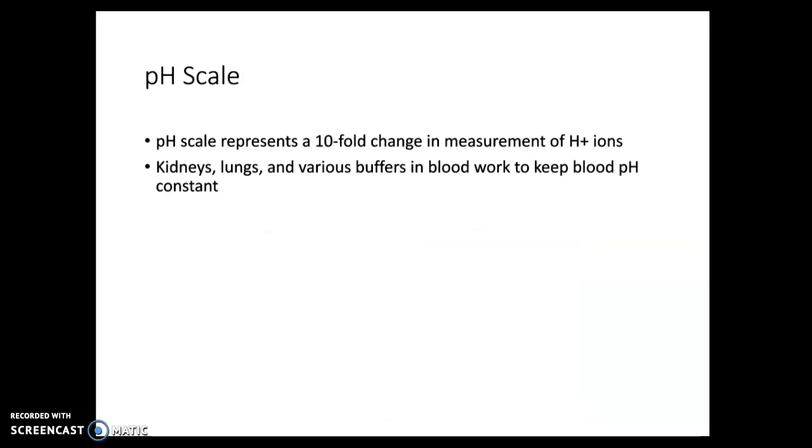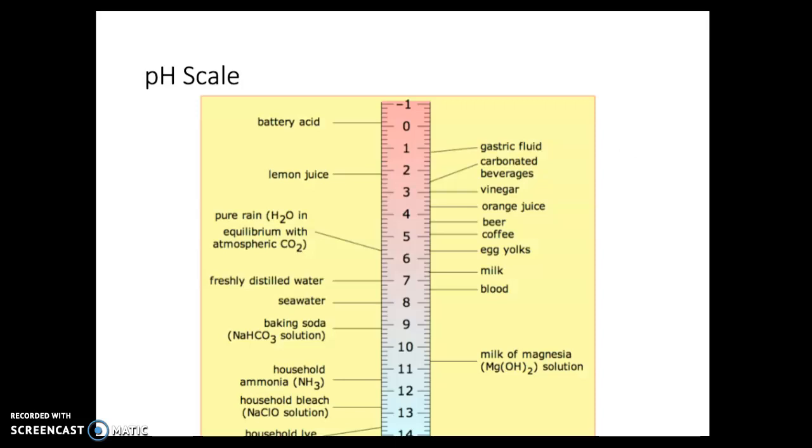So what is the pH scale actually measuring? It's measuring the presence of hydrogen ions. So it's basically measuring how acidic something is or how not acidic something is. And our kidneys and lungs are responsible for helping us maintain our pH. So our kidneys are really the mega contributor in terms of pH and keeping it tightly regulated, but our lungs are responsible for expelling carbon dioxide. Carbon dioxide, when it accumulates inside of us, causes our blood pH to lower, to become more acidic. So it's kind of helpful to be breathing.